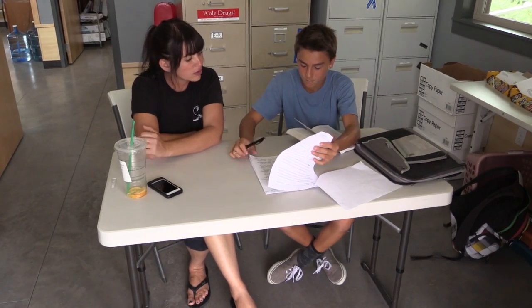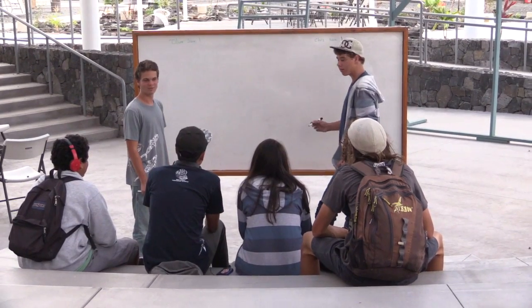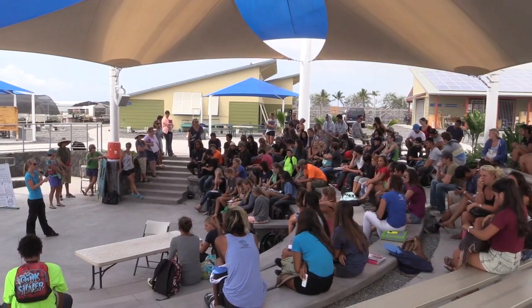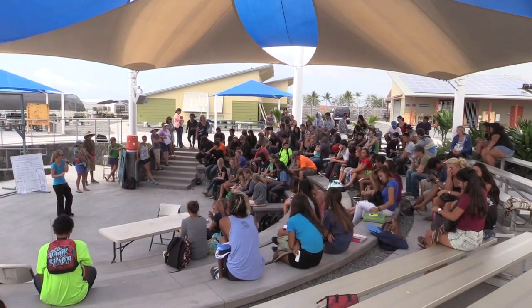You'll decide what you want to research, do the research, study it, and then come up with a project proposal — which has a problem statement, hypothesis, materials, and timeline. Then you present in our small auditorium called a capico: you stand in the middle with microphones and present your project, with the parts spread out, to students, teachers, and a variety of people.